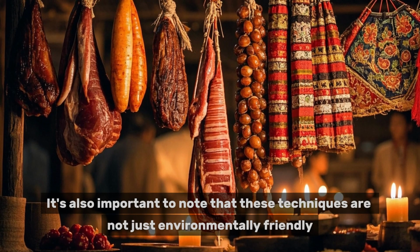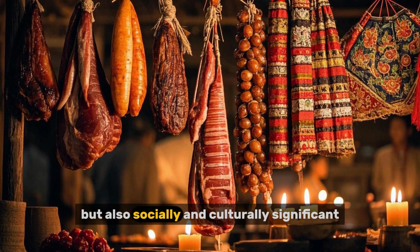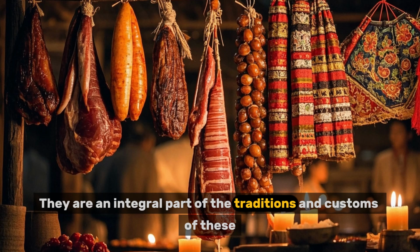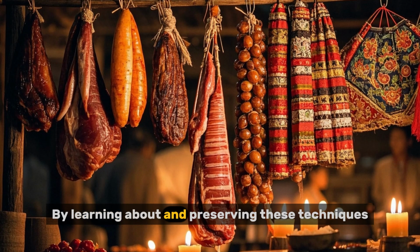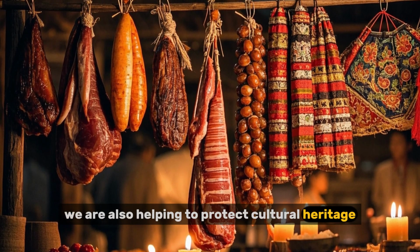It's also important to note that these techniques are not just environmentally friendly, but also socially and culturally significant. They are an integral part of the traditions and customs of these indigenous cultures and have been passed down for generations. By learning about and preserving these techniques, we are also helping to protect cultural heritage.